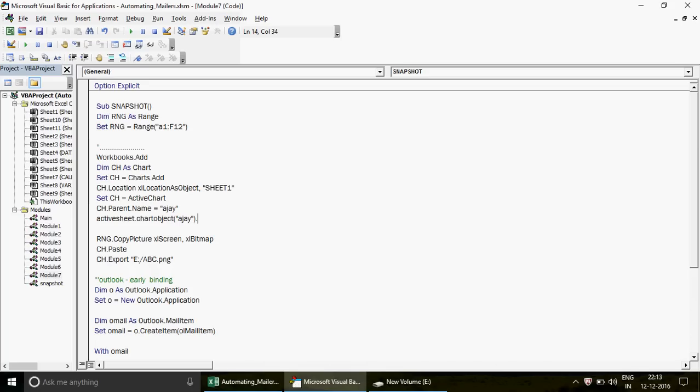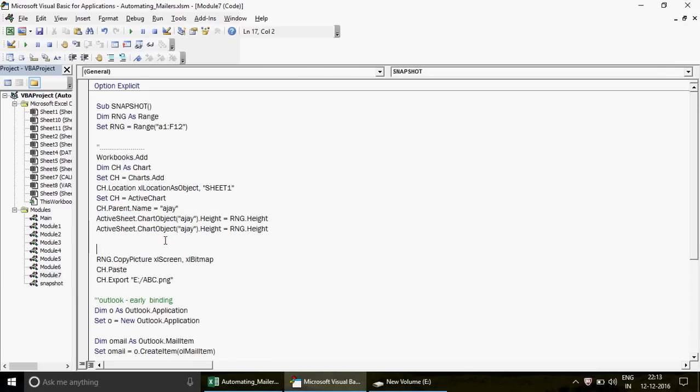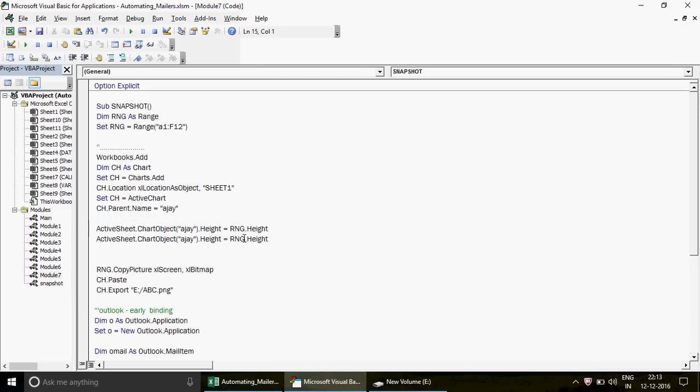You have to write the chart name as well, because if you don't have the chart name, then it will have a problem. So this is how you write the chart name: chart ch.parent.name equals to, let's say I give it a name called Ajay. Okay, now you write here this line: active sheet, chart objects.